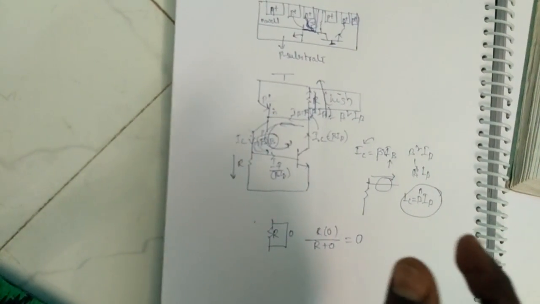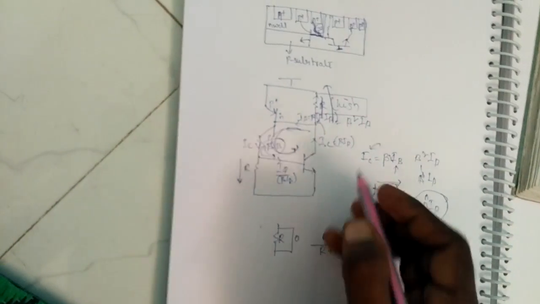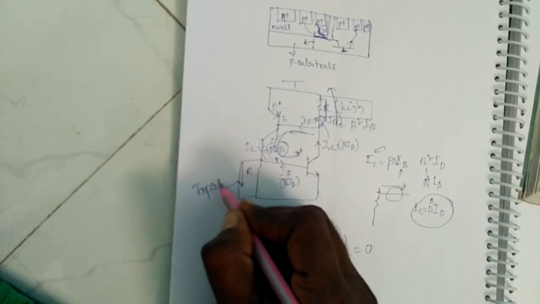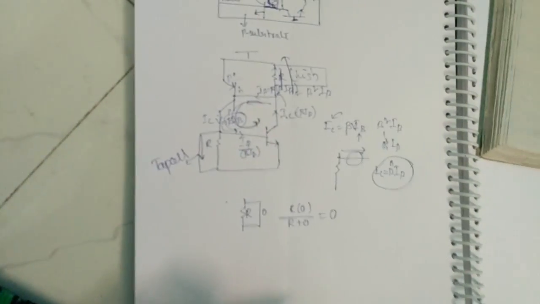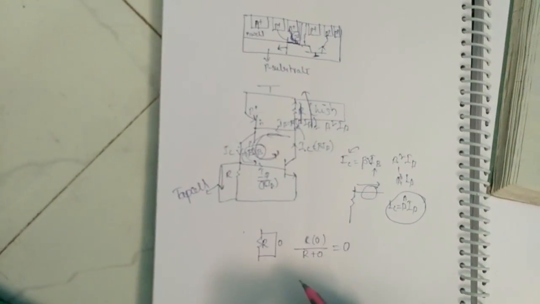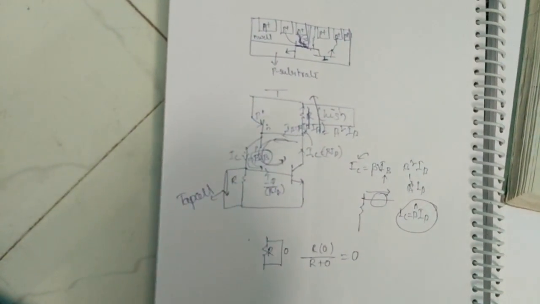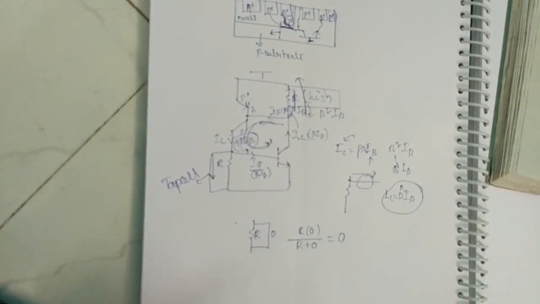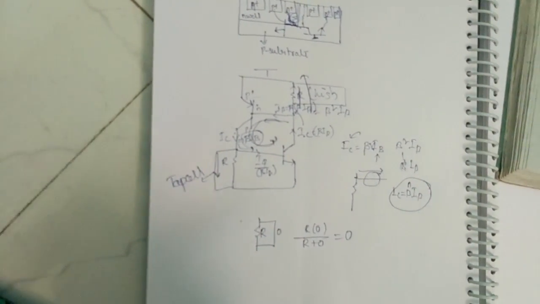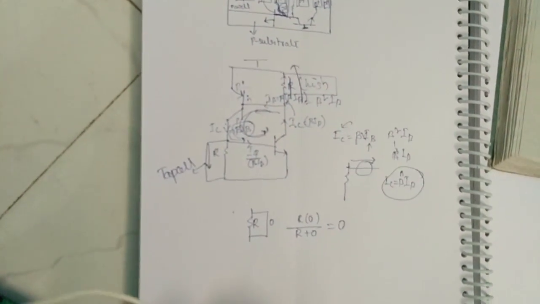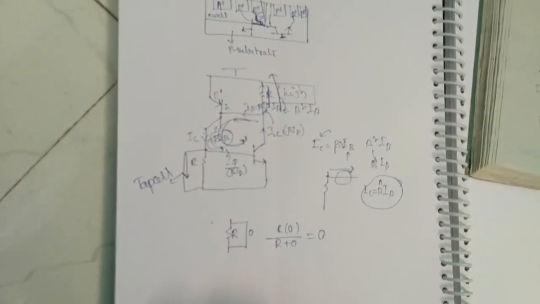This short circuit path is nothing but what we are doing directly: we are adding tap cells to avoid the latch-up issues. So this is the main purpose, and this is the main advantage of tap cells. The latch-up disadvantage will be overcome by tap cells. We will update other videos for further content. Thank you for watching.